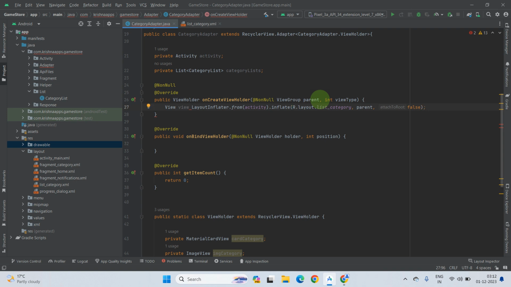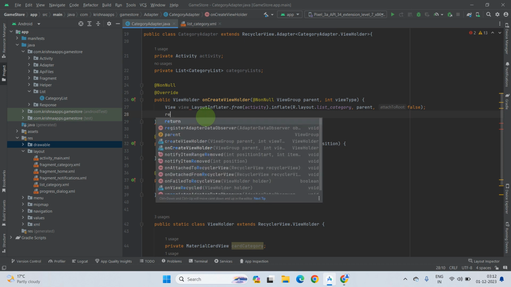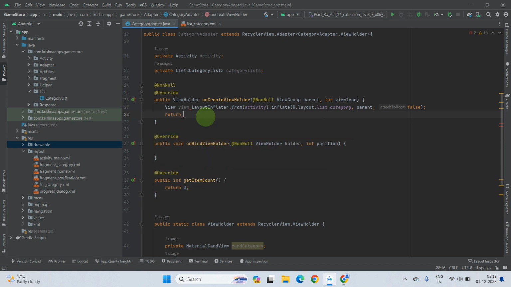Now it has been done. Now you have to return this view. Simply type return and create a new view holder item, and you have to pass this view. Pass this one. Sorry, there is an equal to sign. Now it has been done successfully.